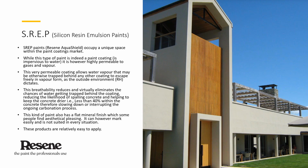It's very permeable. It allows water vapor to pass through it. So rather than water getting trapped in the substrate, if any water is in there, it can easily evaporate and pass through the coating. We haven't got to Acrylic Siloxanes yet, but if you do use this product, ideally you would use a product called Aquapel, which is our Acrylic Siloxane underneath. Because of the high permeability of Aquashield, you also need a primer or an undercoat that also allows moisture vapor to pass through it. And Aquapel, which you'll see shortly, is the companion product with this particular top coat.